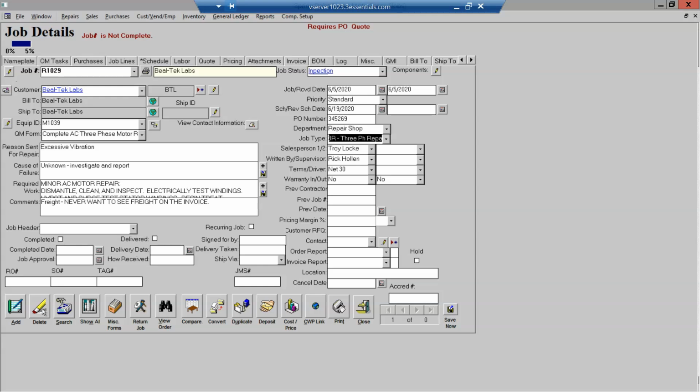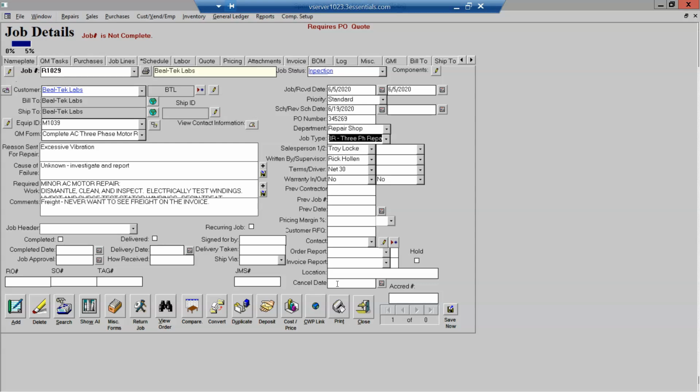Let's say you've put all this information in here and the customer changes their mind, they don't want the job. We recommend not deleting, but entering a cancellation date. When you enter the cancellation date, the job is going to be placed into a canceled status. It'll be available to look at. You'll be able to see a list of canceled jobs. But then if the customer changes their mind, they say, you know what, go ahead and let's do that. You don't need to re-enter all the information. You just need to pull it out of the canceled status and move on. You already have all that information available to you.